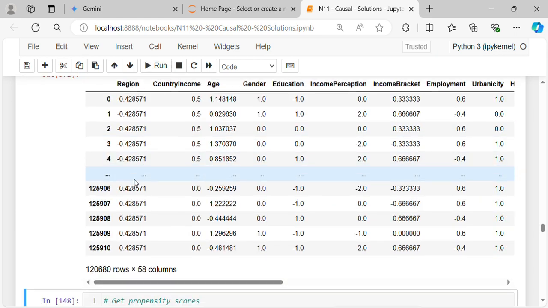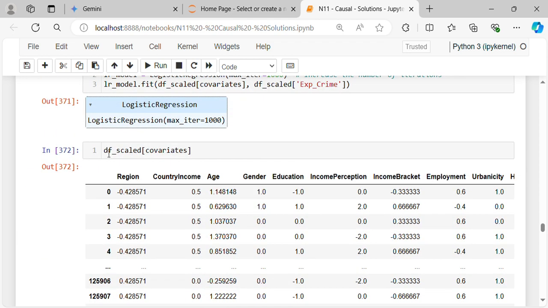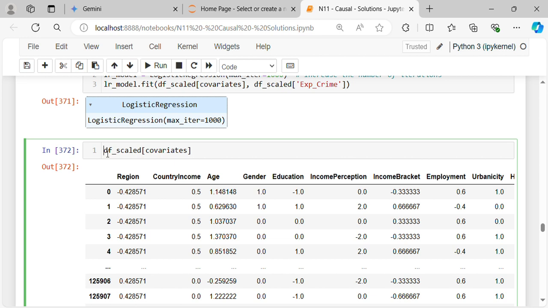Then we'll use the logistic regression model, lr_model, to predict probability, predict_proba of this data frame.